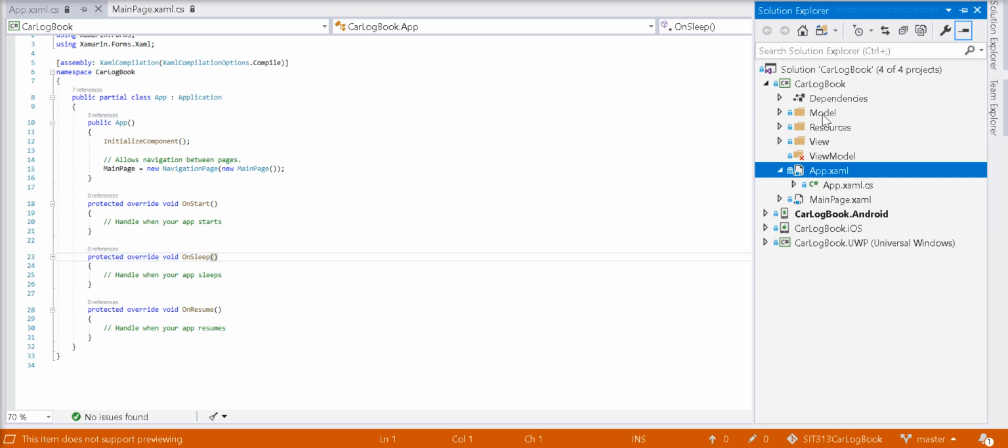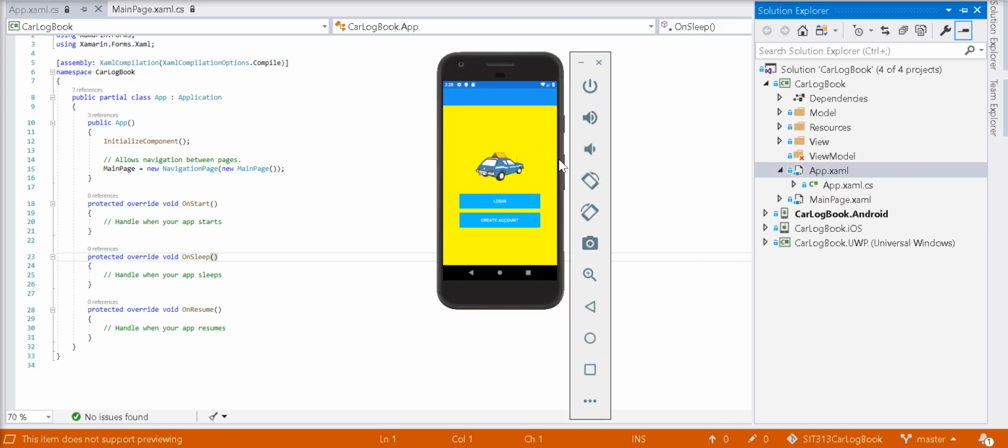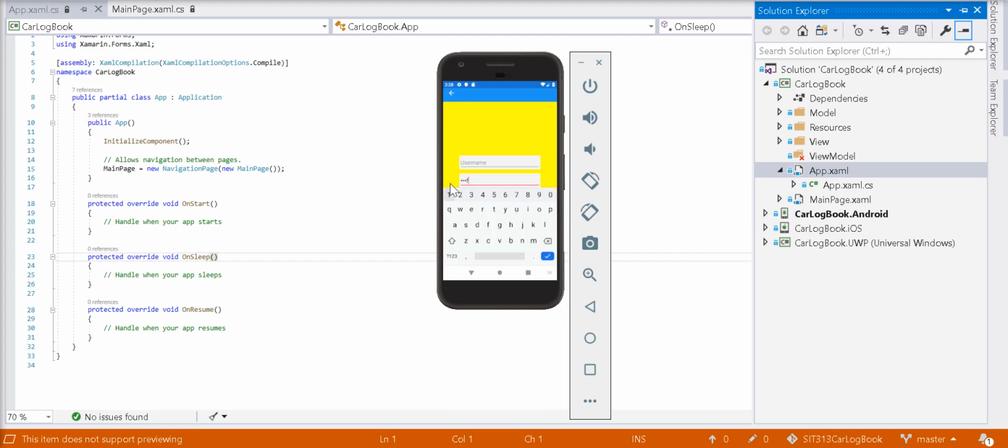And then if we actually jump to the project, the MVVM model has been set up. So we've got a model folder, a resource, view, and view model folder. Pretty much it's set up at this point where it's got the initial activity. If we have a look here, it's got the icon and then the two buttons, login or create account. If you click on login, it'll take you to the next activity where you'll be able to type in your username and password, and the password is case sensitive as well and hidden.